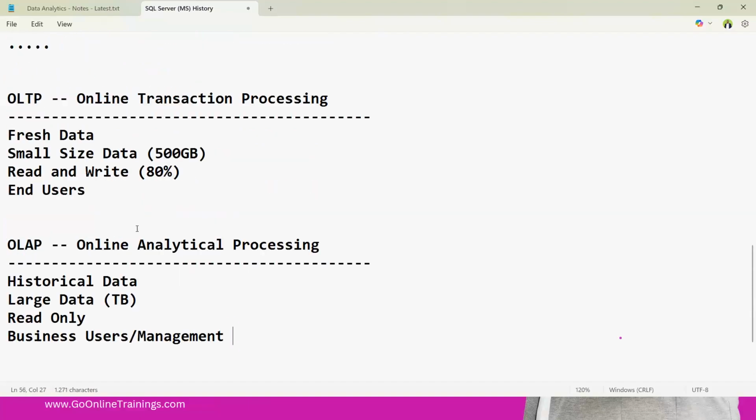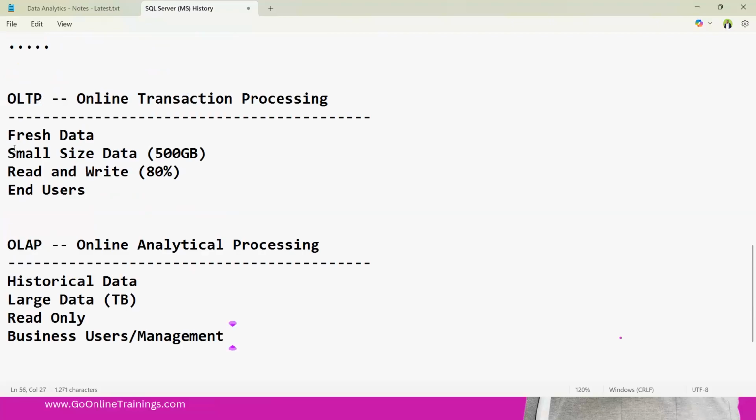Clear? So whenever you use a banking application, what kind of application is it? It is an OLTP application. People will ask you in the interview, do you use OLTP applications? If yes, tell me which OLTP applications you have used. Whatever we are using is OLTP, because we create fresh data. You go to Airtel, you recharge your phone, fresh data.